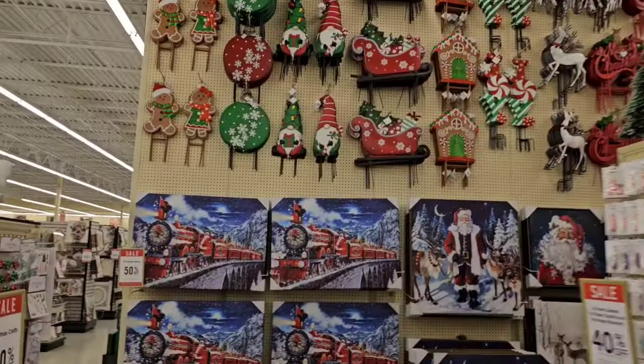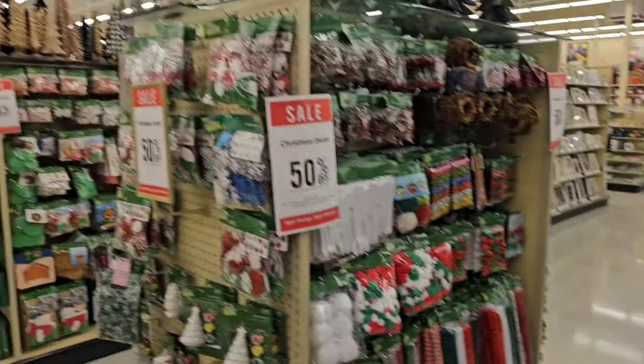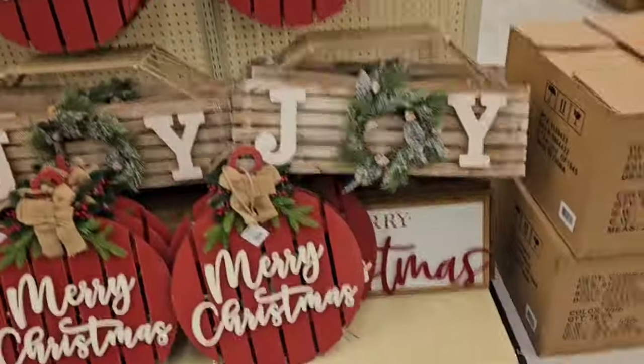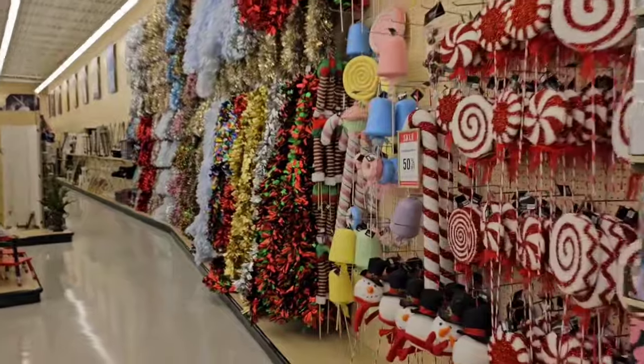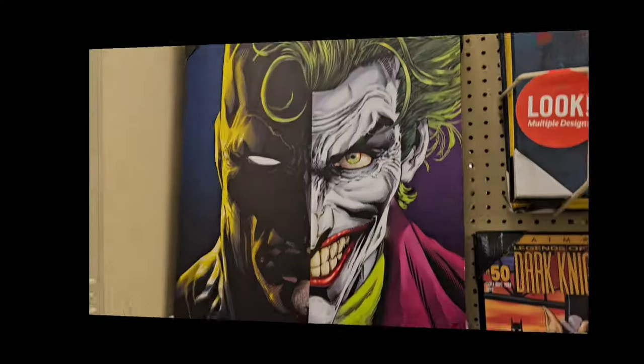So it's mid-October, and currently Hobby Lobby is jam-packed with Christmas decor. They should literally change their name to Christmas Lobby. As a matter of fact, one of the employees told me that there's still 4 tractor trailers full of Christmas items in the back lot that need to come in the store, and they have no idea where to put it. But you didn't click on this link for Christmas stuff.